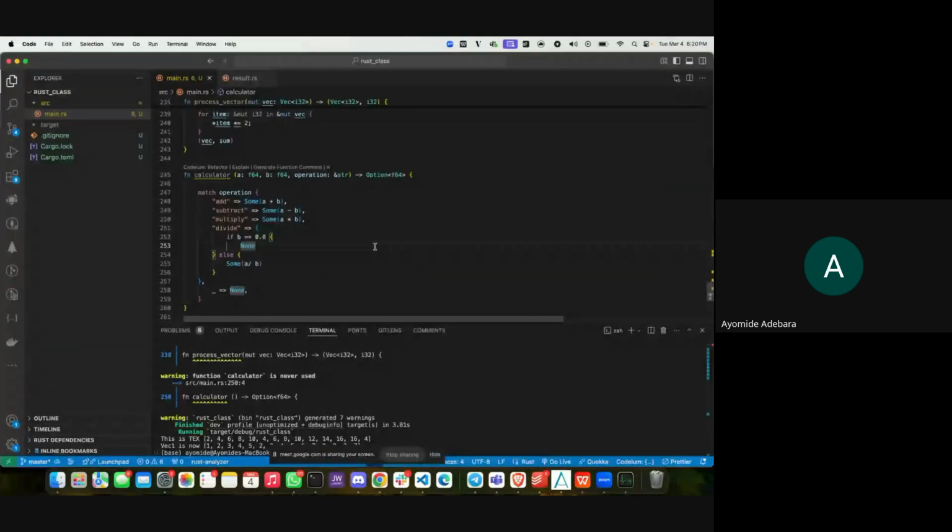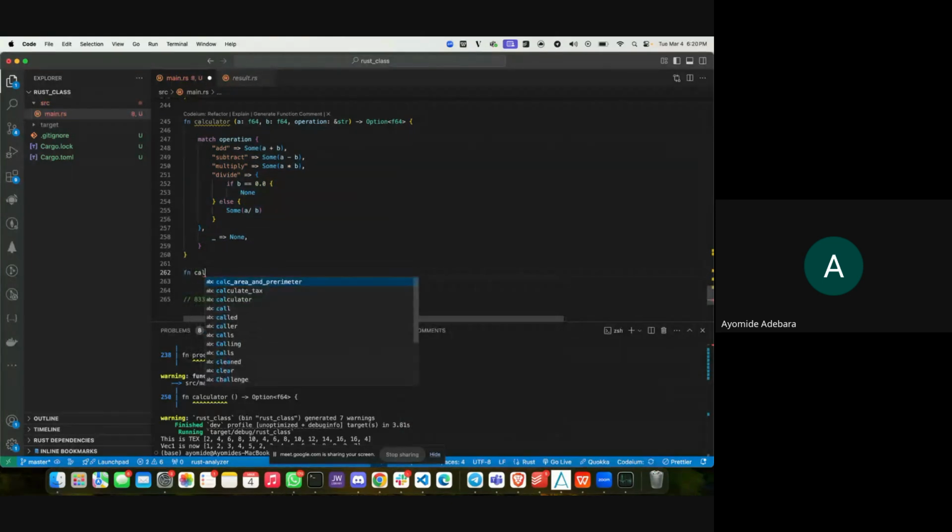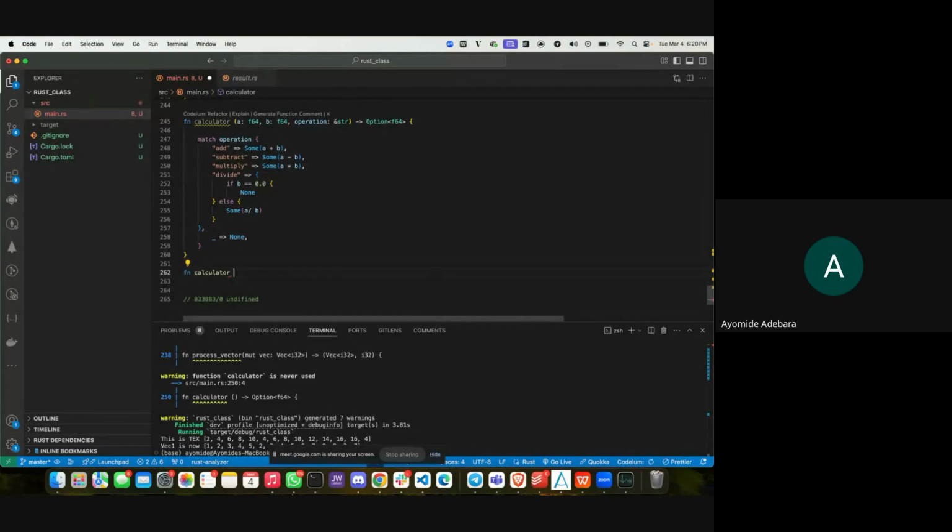So with this, you remember we could make use of if-else statements here. We could create a function calculator, and we would have basically everything here. So let me just copy all of the things here.